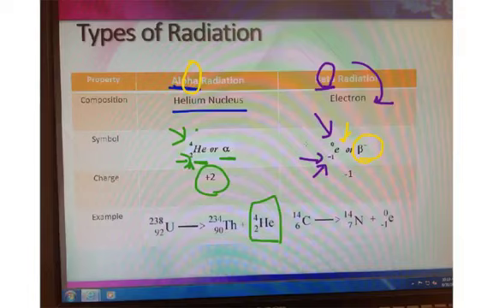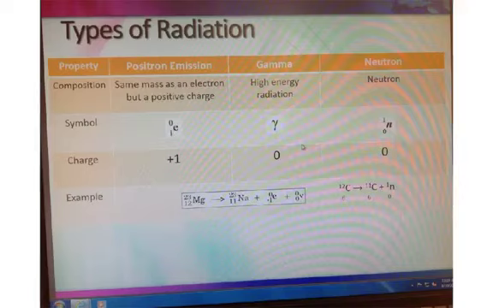A different thing is when you look at a beta particle in a formula. Once again, you want to look at these different pieces of the equation, and you look for one of your types of radiation, and here's your beta particle. So this would be a beta reaction of some sort. There are 3 more that you're going to have to memorize. So there are basically a total of 5.